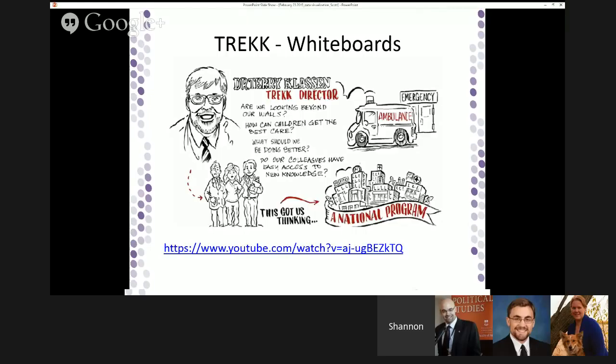Now this is just a static picture. And then at the end of the 3 minutes, we zoom out and we've got a picture that shows sort of the whole image of what we're trying, the main message we want to get across. So this respective whiteboard with the YouTube video at the bottom is an example of a large research program that I'm involved in where we're trying to improve children's emergency care throughout the country.